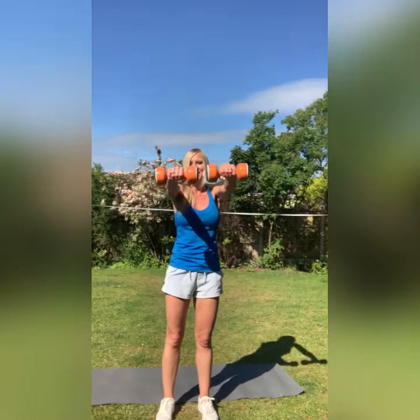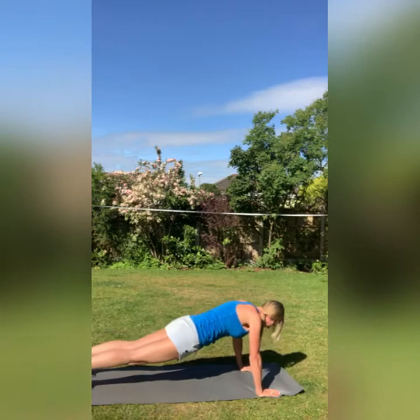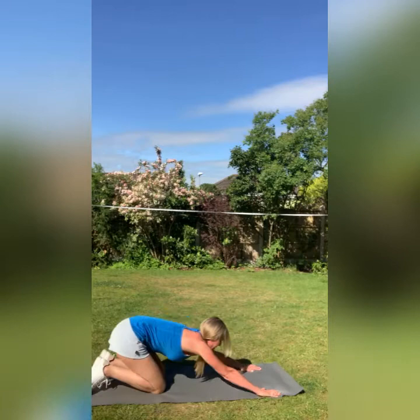Get your dumbbells, arms straight, here we go. Tense your core on this one. Halfway, keep going. Nice slow controlled movements. 3, 2, 1, into press ups. 20 seconds. Up your weights. Another set of these. Let's do this.